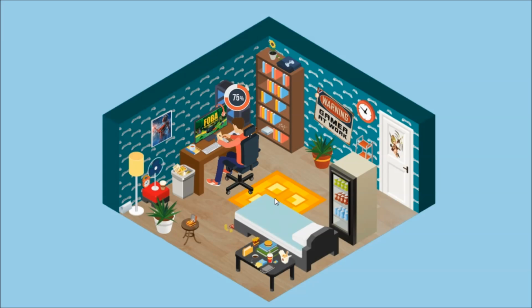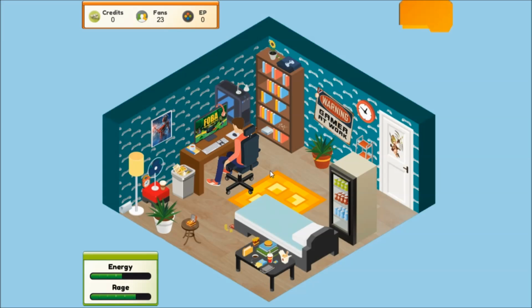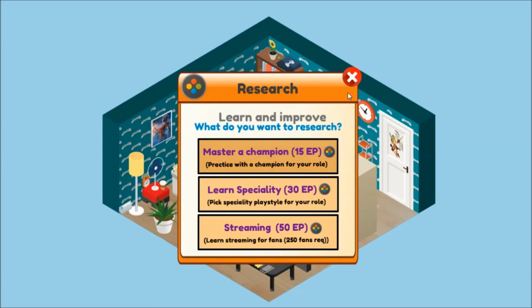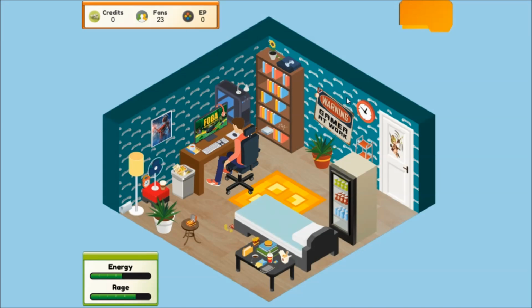Because I like playing mid game. Malzahar for the win. And then, as you're going to notice now, hang on a second, you can also research Master Champion. And when you master a champion, you can use a comfort pick, which is just play that champion. And as you get progressively better, so does your performance. It's noticeably better. You win more matches. So you get some level of feedback, but that's not enough. You don't get any proper feedback. You don't know anything about the game's items. You don't know what the game's champions do. You don't know anything. What's going on?